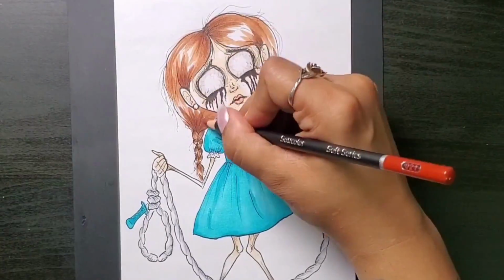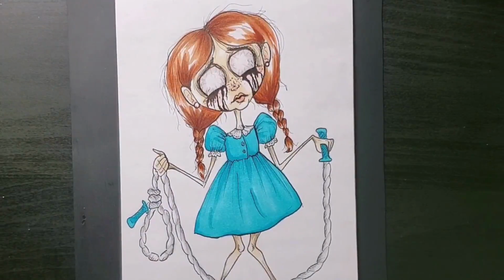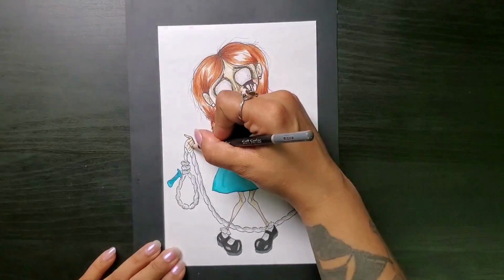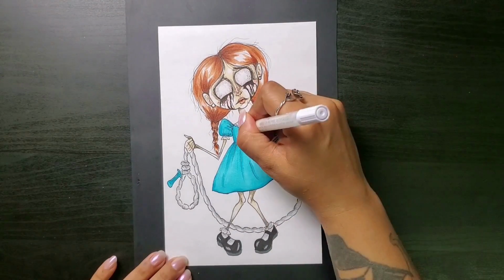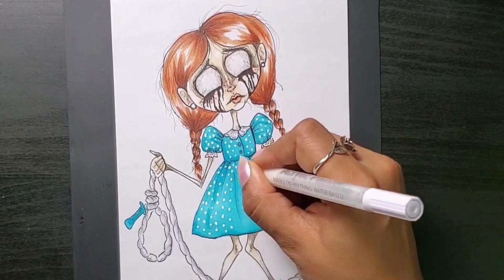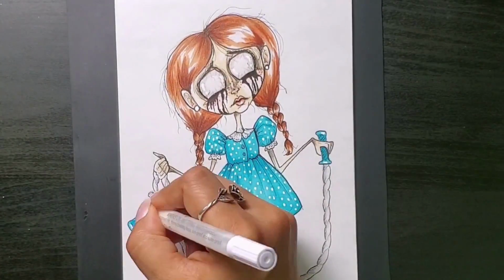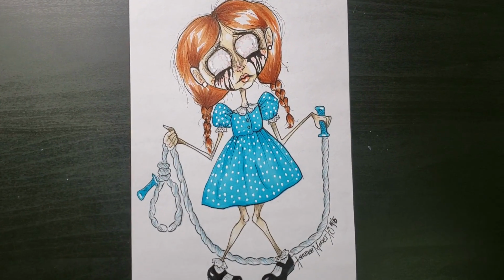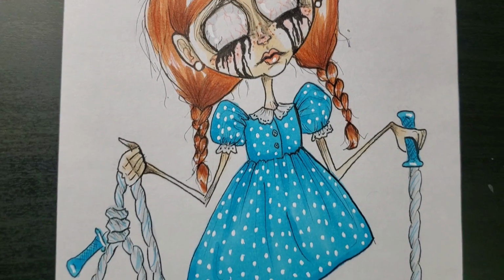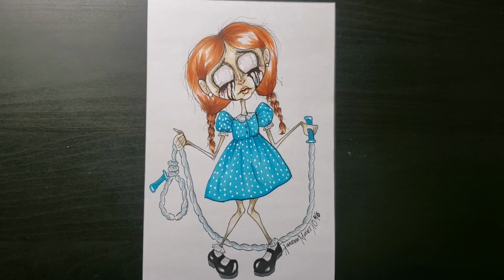Remember, I still have to consider Paula in all this. She's going to have to make little Calliope cute. Bloody tears might be a little too much to ask on that. Punching up the shading with some colored pencils and juicy highlight time. Well, she's finished. Here's a closer look at little old Calliope, the sad, big-eyed ghost girl with her jump rope noose. I am super happy with how she came out.